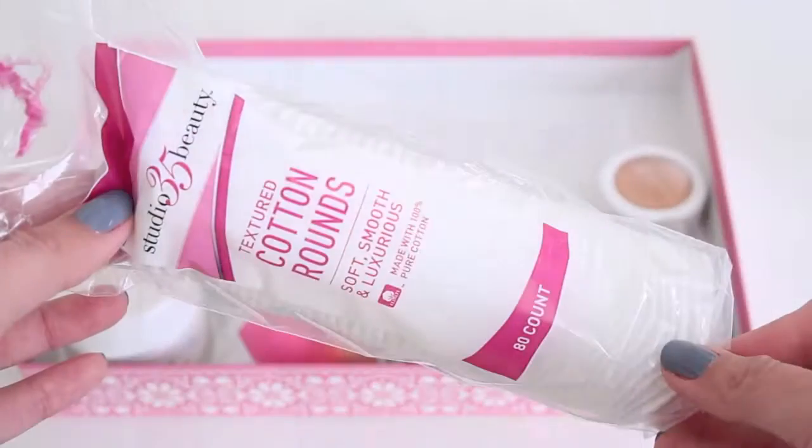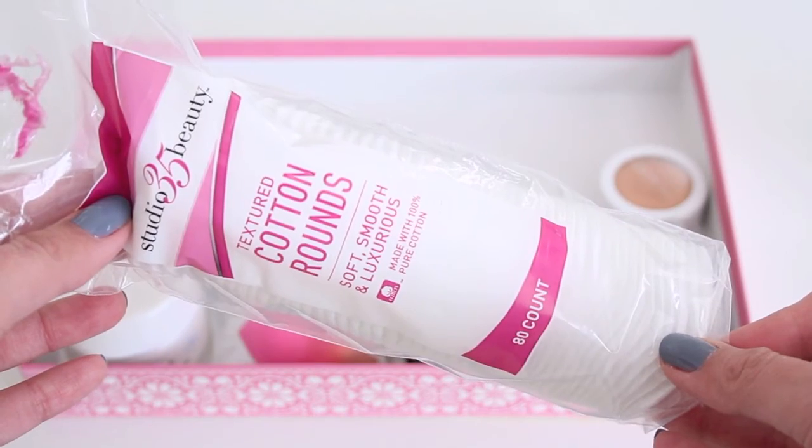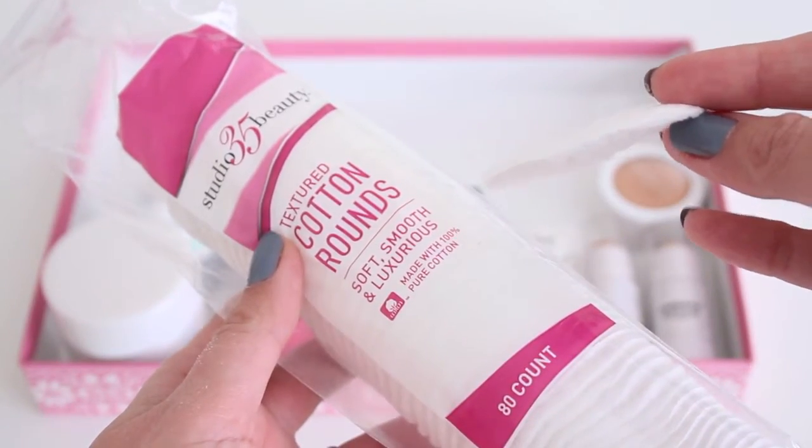This next product is something I picked up from Walgreens — it's the Studio 35 Beauty Texture Cotton Rounds. This comes with 80 and costs a little bit under $4, but these broke apart so quickly. I feel like they waste a lot of product if you soak them with any cleanser or toner, and they feel a little rough in the under eye area. For $4, you can get 70 from Sephora — the Sephora ones work so well that I can use either side and they won't break or dissolve. Pass on Studio 35 Beauty and pick up the ones from Sephora.